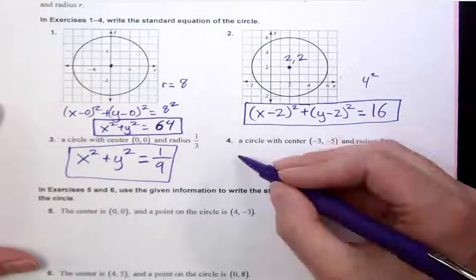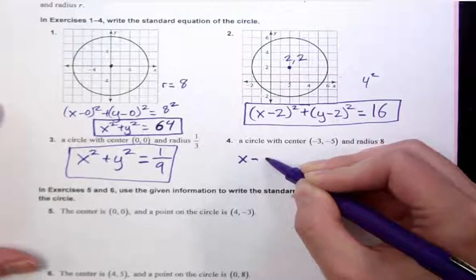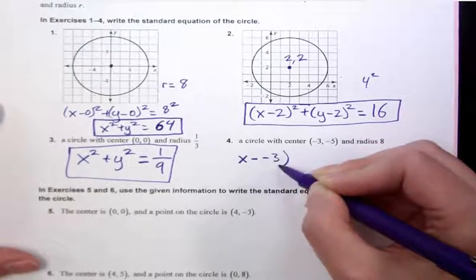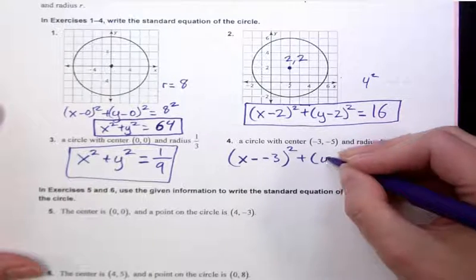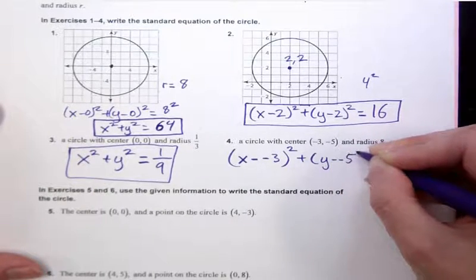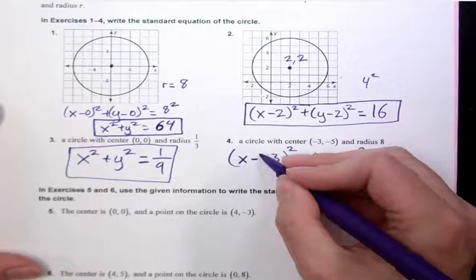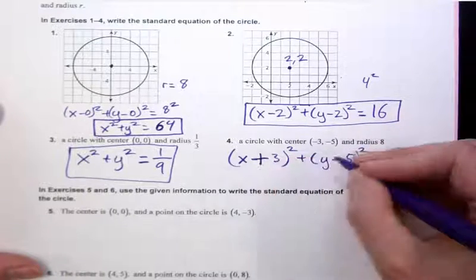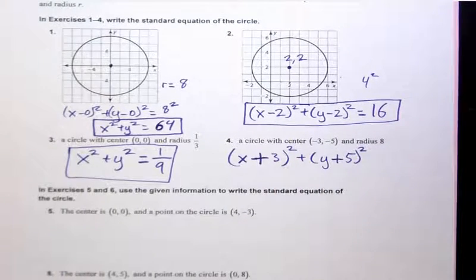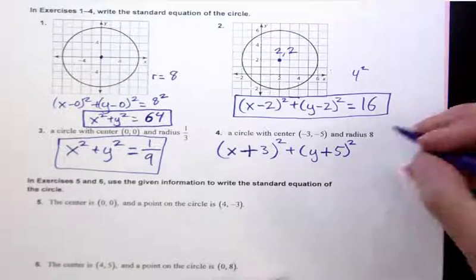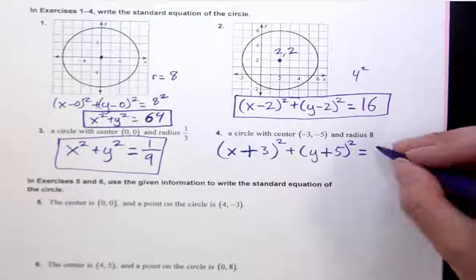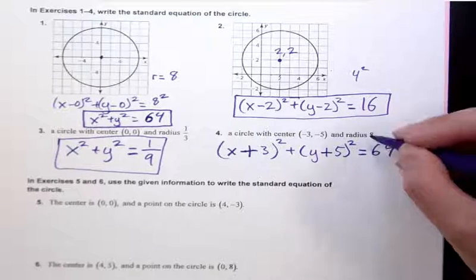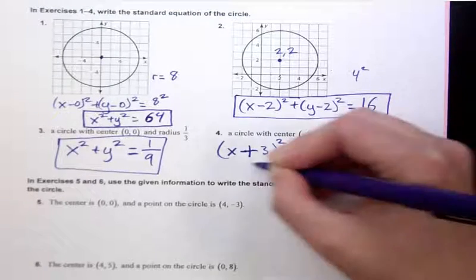All right, then when we have negatives, what is x minus negative 3 simplify to? So I usually write these out as minus negative, just to make sure I'm not dropping something, and then come back and connect them into a plus sign. But if you just write them out as plus, if your brain works that way, then do it that way. Radius is 8, so what is my last number? 64. 8 squared.